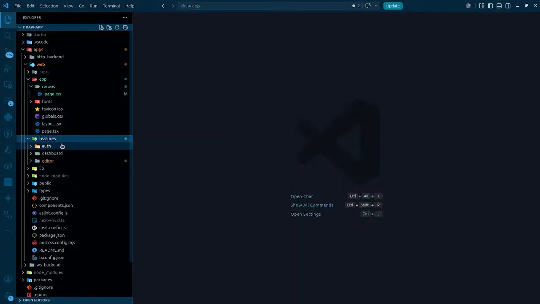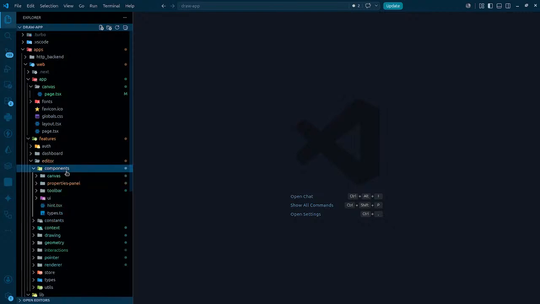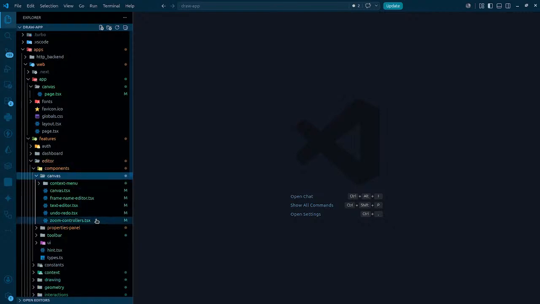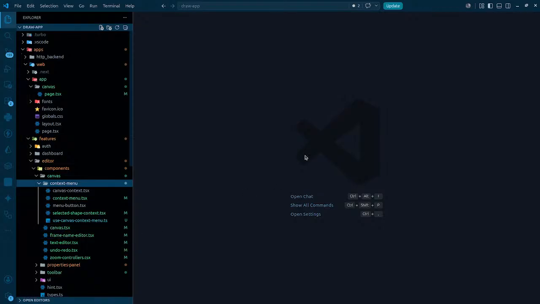We can go to the features, editor, components. Let's talk about these as well. So we have canvas, we have frame name editor, text editor, undo, redo, and these, and then we have this.